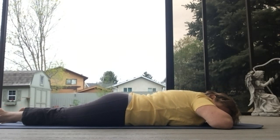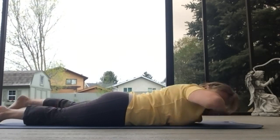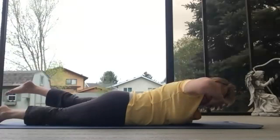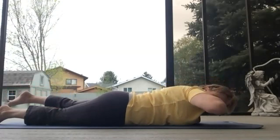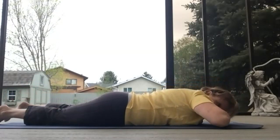And one more time on that side. This time, let's go with an exhale again. So inhale first. And exhale as you lift your head, your chest, and your elbow, lengthening and lifting the left leg. Hold for just a moment. And slowly, with control, lowering everything back down to the floor. Slow and smooth, releasing slowly.